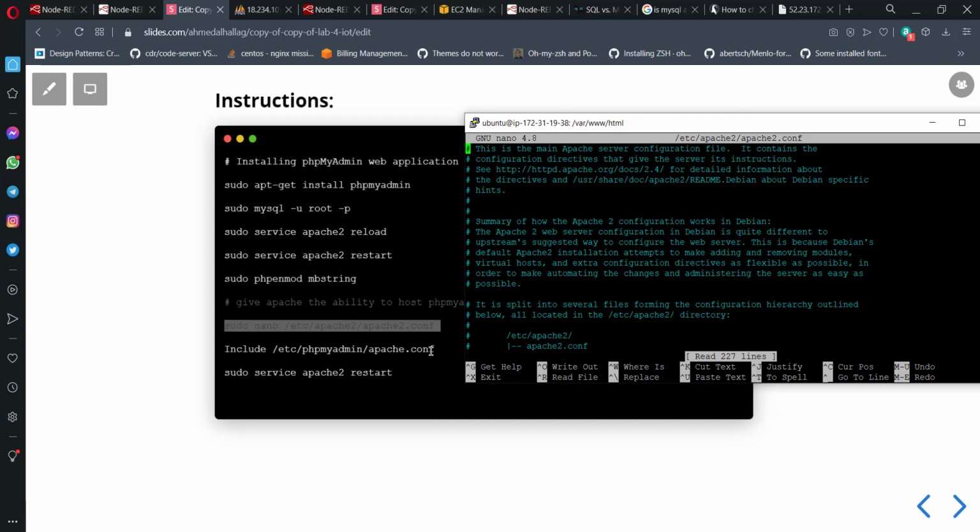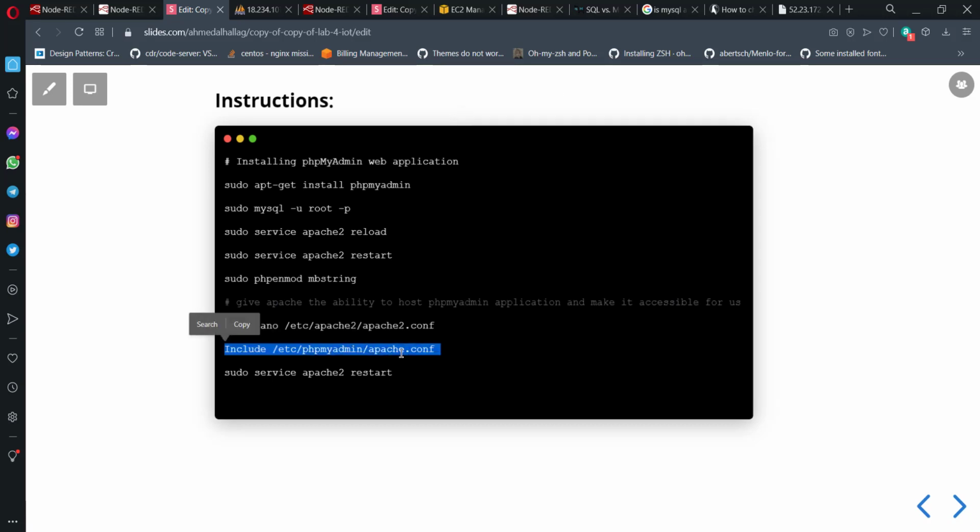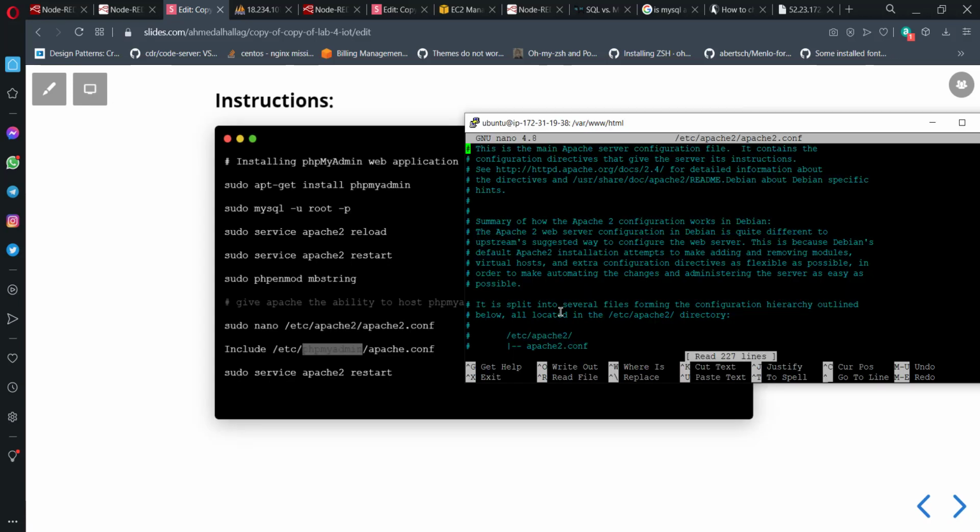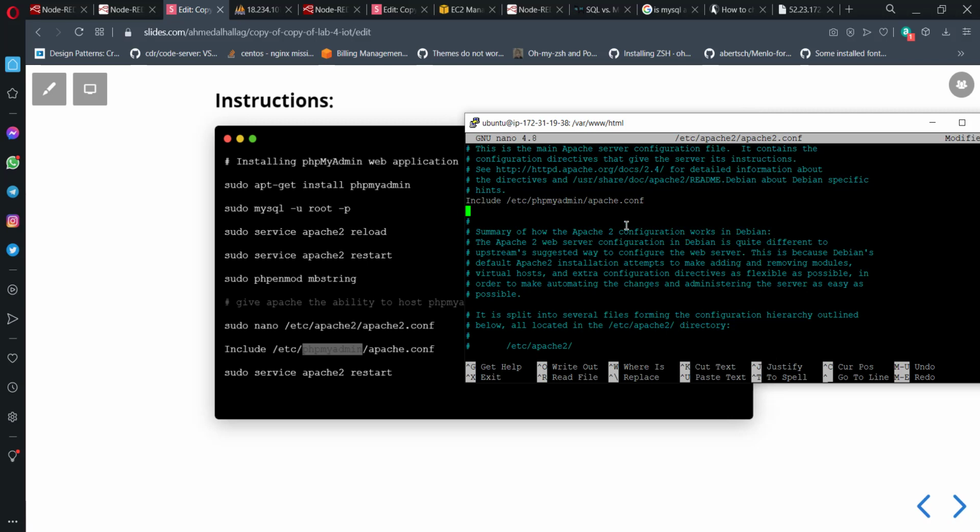This is the configuration file, and we are going to copy this line, which is basically where Phpmyadmin is installed, right? And go anywhere here. I'm just going to go to this line, for example, backspace to delete this hashtag. Hashtags here means a comment, and I'm going to hit right click to paste that line, and this is it.